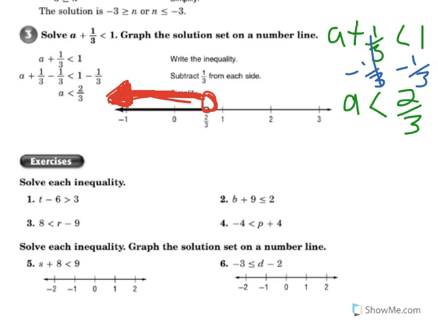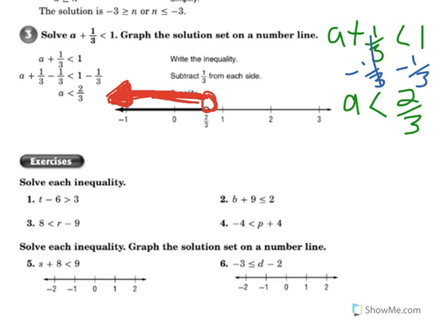So to graph your solution, you're going to draw a circle and shade in an arrow going to the left. Now, you can do it over the number line, above it, or on top of it, as long as you're trying to be neat and organized where you see your numbers. My preference is generally to do it over it so that you can still see the numbers, or if you need to erase it in class, you don't have to erase your number line. So essentially, because it's less than, it's going to the left.